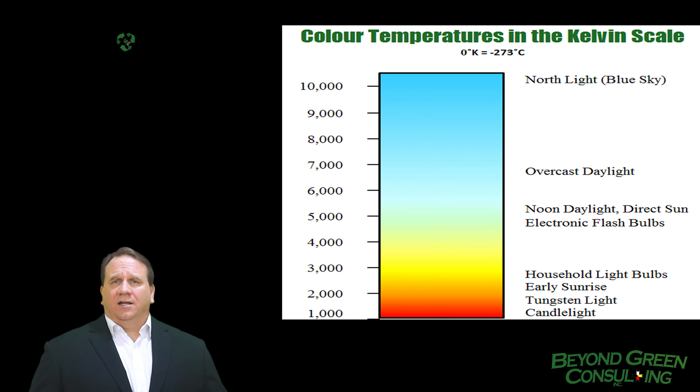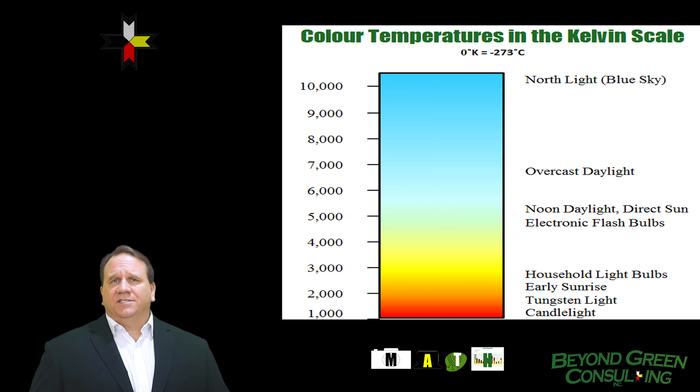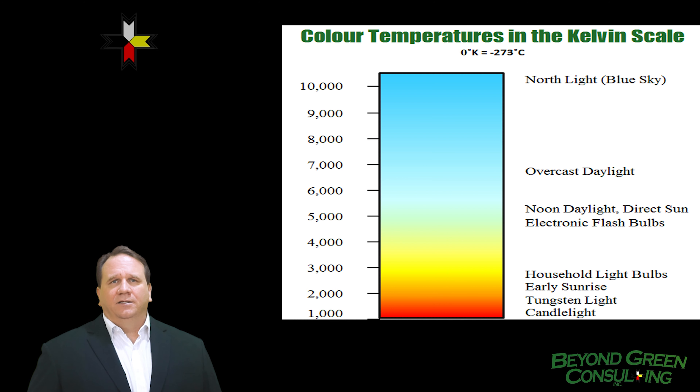In terms of actual color temperature, this comparison does not hold at all. When compared to stars, the colors of incandescent lamps are more closely aligned with the cooler celestial body. Rated at 2700 degrees Kelvin — or 2427 degrees Celsius — the spectrum of light is concentrated around reds and yellows like a cooler, dying star.